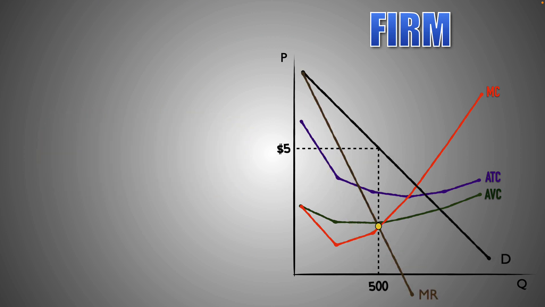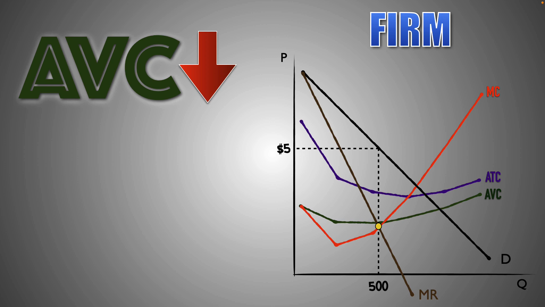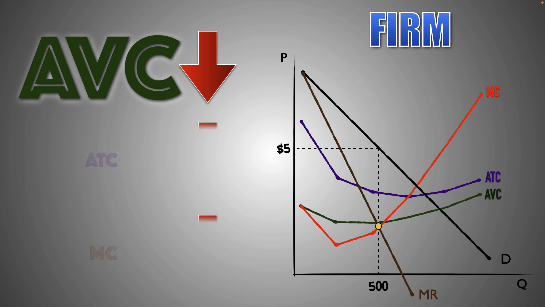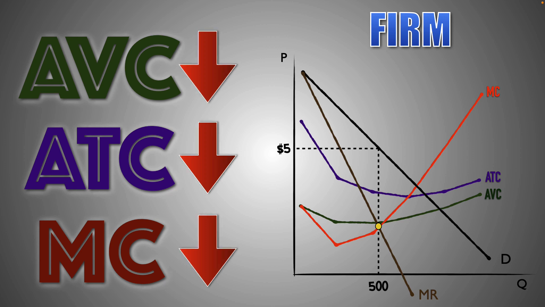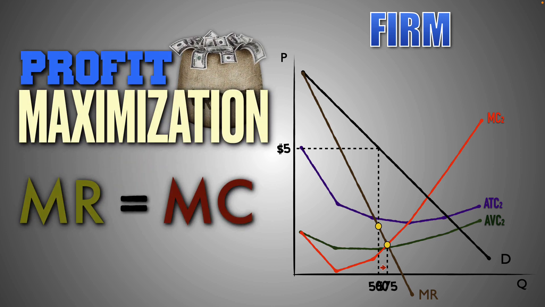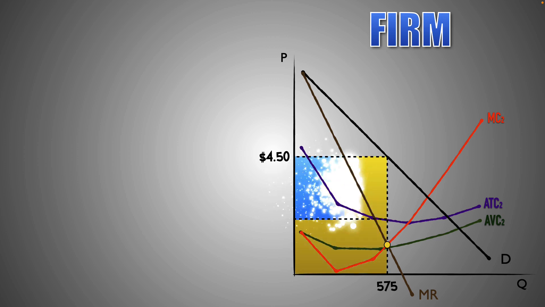Changes in the firm's production costs can also cause changes in output, revenue, and profits for an imperfectly competitive firm. For example, suppose that labor wages, a variable cost of production, decrease for the firm. As the average variable cost decreases at every output level, the marginal cost of producing each unit of Good M falls as well. This will be visualized with a downward shift of the AVC, ATC, and MC curves. The firm now has an incentive to boost production at a new profit maximization point because a decreasing marginal cost per unit means the firm can produce more than it used to and still keep marginal revenue greater or equal to marginal cost. As a result, the quantity of output produced by the firm will increase, and the firm will set a lower market price at the demand curve, but the firm will earn greater total revenue and greater economic profits.